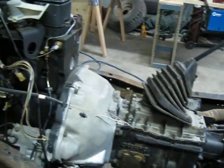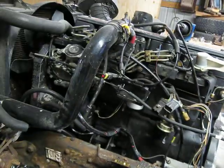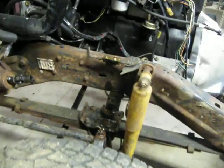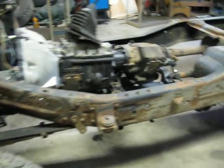So I guess that's it for now. Keep moving right along, I guess. We're making headway, slow but sure. I want to get more done, but between parts and time, I'm just not going to get as much as I wanted to.